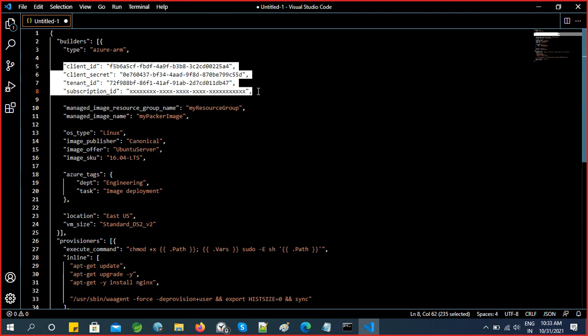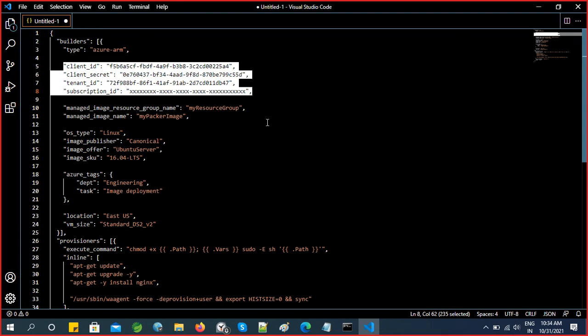To enhance security, they consider all four things. Subscription ID is sufficient to log into an Azure cloud account, but irrespective of that they are taking client ID, client secret, tenant ID and subscription ID. Once these four things match, they can authenticate our respective Azure cloud account based upon the subscription ID, so that it can create a customized image, our own image.